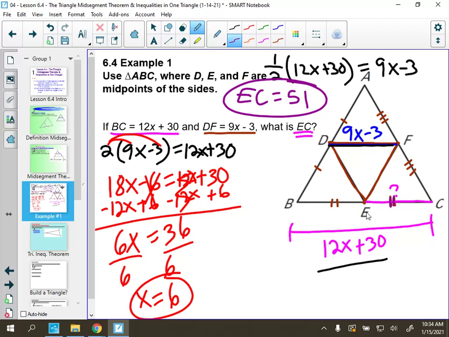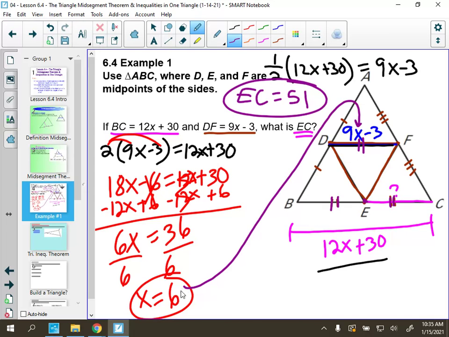There's actually a second option there. Somebody suggested, why don't we just plug that 6 in right there? And you say, hold on, does DF have to be the exact same length as EC? We didn't actually say that directly, but this mid-segment, DF, would actually have to be the same length as BE and EC, right? Because DF is equal to half the length of this side, how have I marked half the length of BC? I've used a double tick mark. BE is a double tick mark. EC is a double tick mark. If this is equal to that same thing, that deserves a double tick mark.